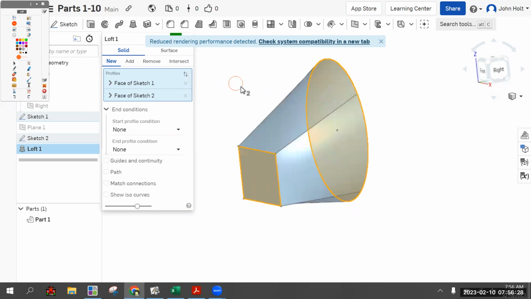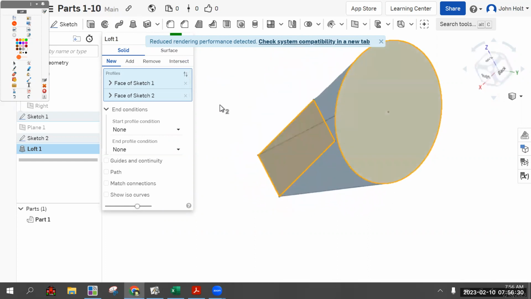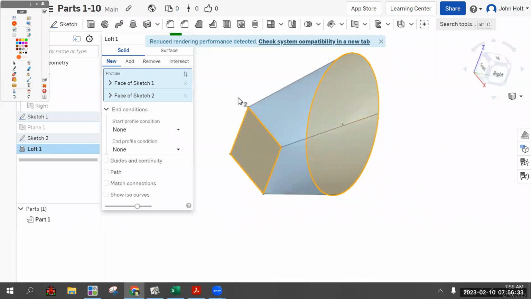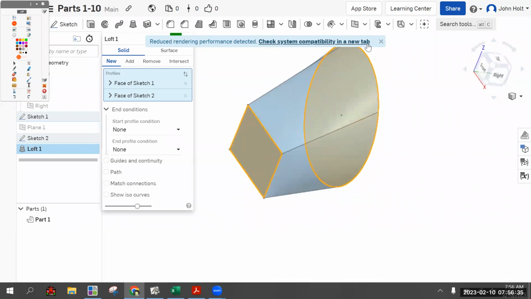Okay, so you can see what's happening here. I have 2 different sketches, and it's doing sort of an extrusion, but it's turning one into the other. And it doesn't matter what shape you do.